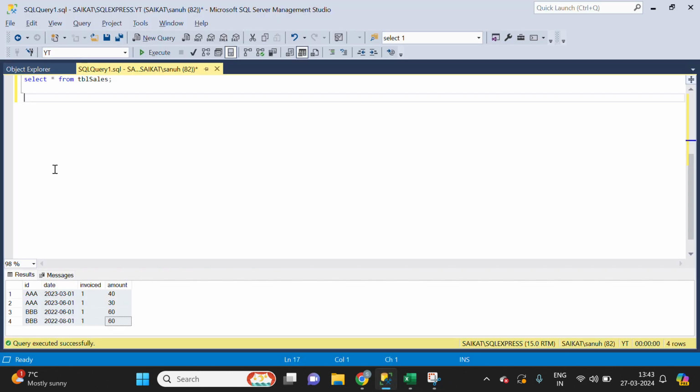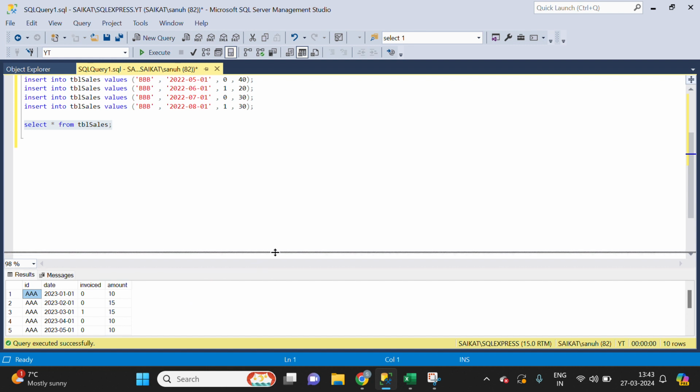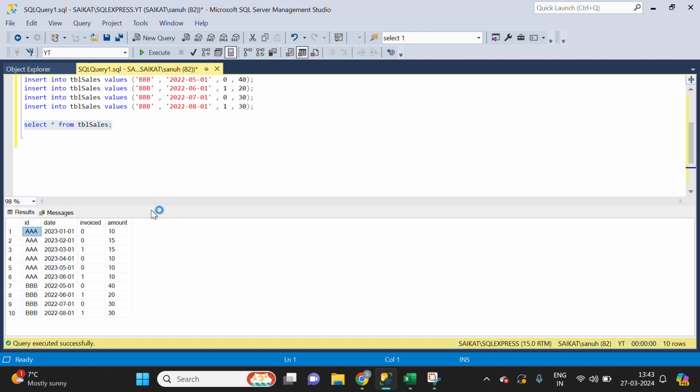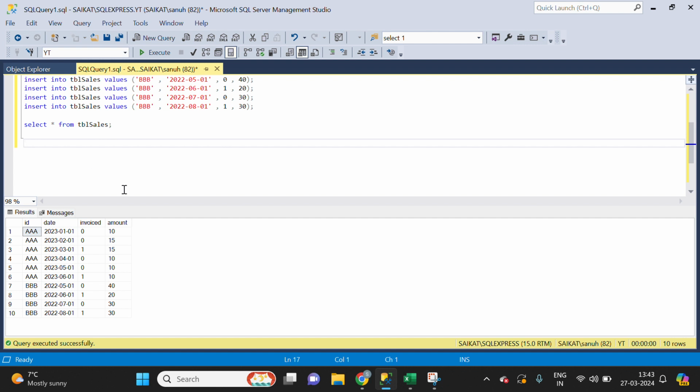Okay, so I have created the data. This is the same data, and I'll take a very simple step to solve it. So the first step would be, think about it, for this AAA, if we can somehow tell which are the rows that I need to add.